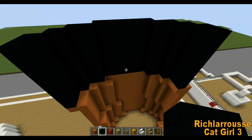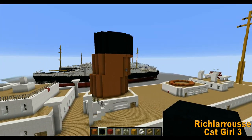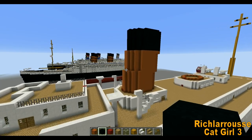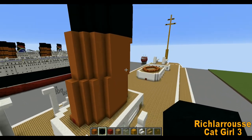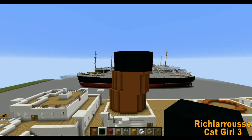There we go. So there's the first half of the funnel done. That's one side. And it should, in theory, look something like that. And it don't look too bad. Very basic in terms of what we're going to end up with, but you can do the other side as well. I'll do the other side in a jump cut, but I just want to get this sort of laid out. So what we're going to do now is slant the black at the top.